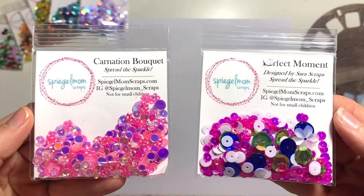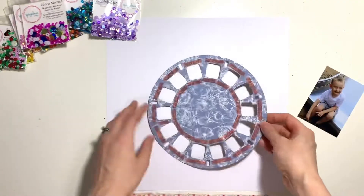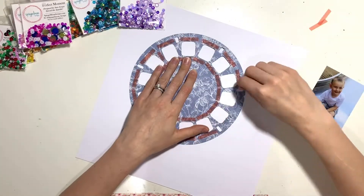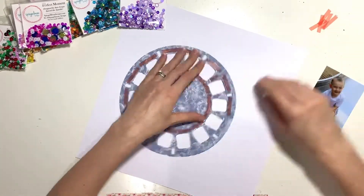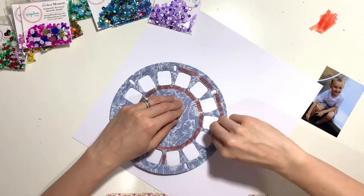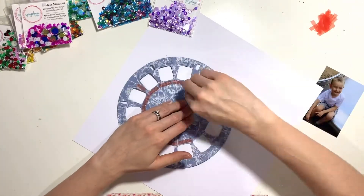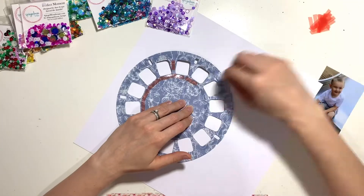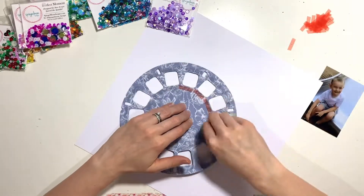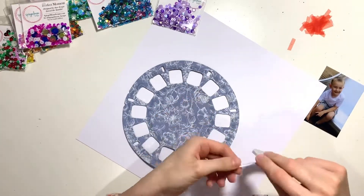For purple I've got Fern Gully and the Wild Whisper Purple Punch mix, and for pinks I'm using Carnation BK and Perfect Moment. It does take a long time to pull out all the colours I want from the mixes, so I skip through that process — no real-time sorting on camera. I'm pulling reds from one mix, oranges from another, making individual coloured mixes, each made up of various shapes, sizes, and tones.